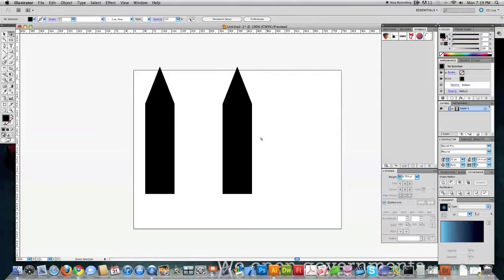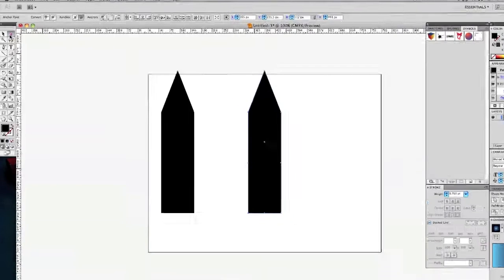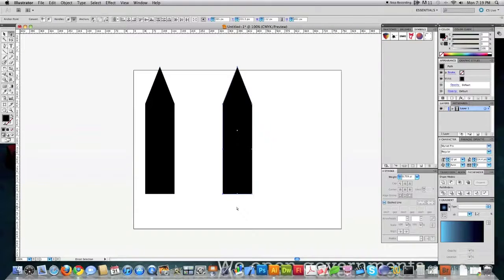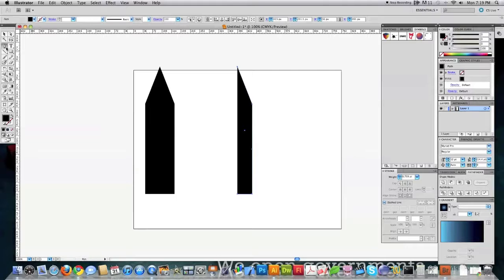Also, you can delete anchor points, of course, by just selecting them with the direct selection tool that's over here, whose shortcut is A, and the shortcut for the main selection tool, which selects all your paths at once, is V. I'm going to be using that throughout the rest of the tutorial to speed everything up a little bit. Pen tool, also, the shortcut for that is P, and I'm going to come in here and join these paths right like that. So now this is one complete path.